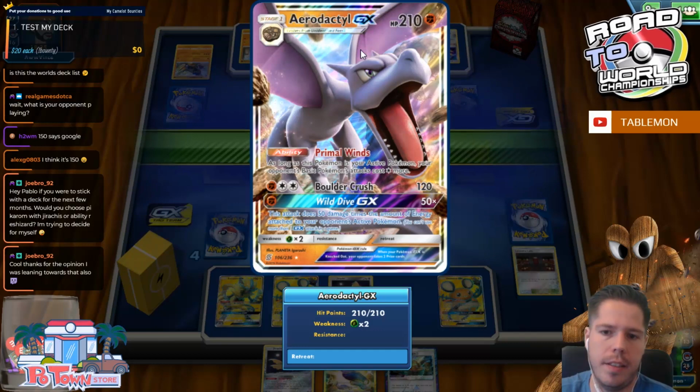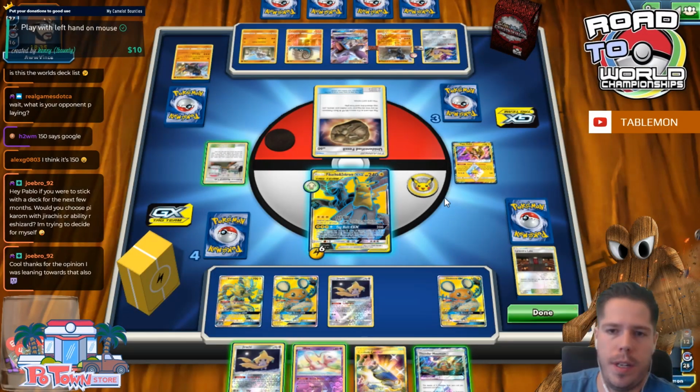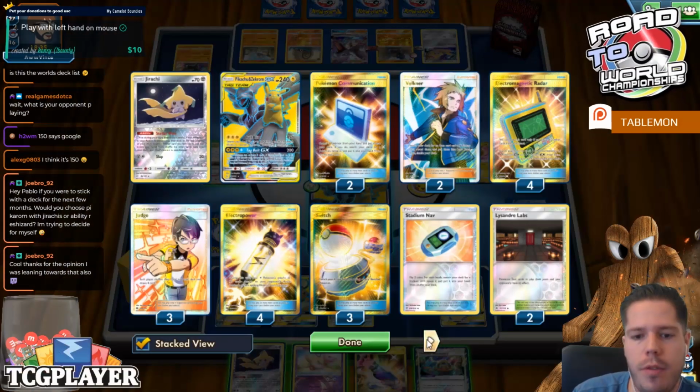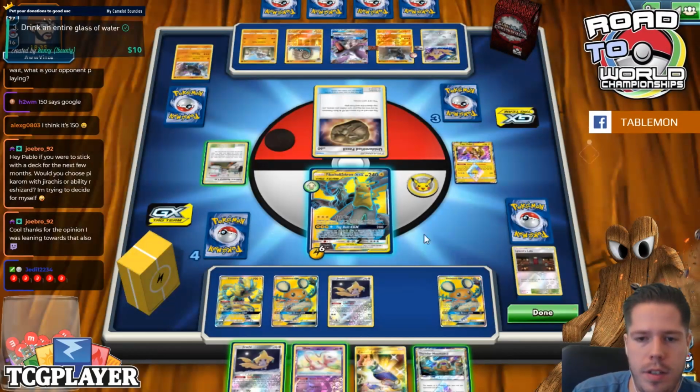Redactyl GX. Oh boy. So 1 fighting does it for him, unless we find Custom Catcher, but we cannot find Custom Catcher and a switching card this turn.